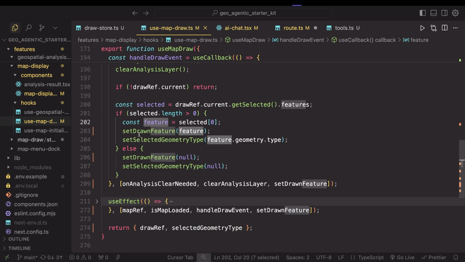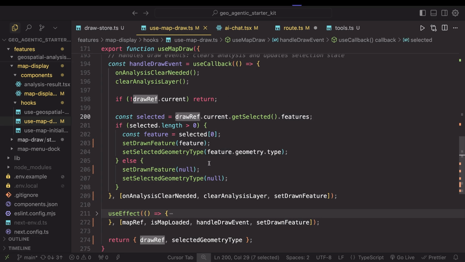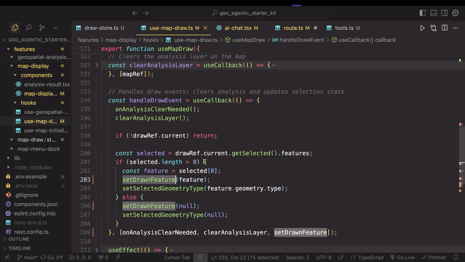It's in GeoJSON format already. And then we set the drawn feature based on this GeoJSON information. This is what is available through MapLibre GL, and it's automatically already in a GeoJSON format. So that's how it works.